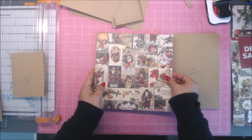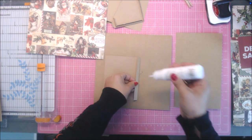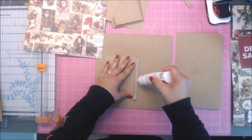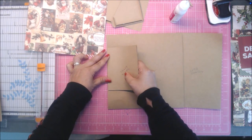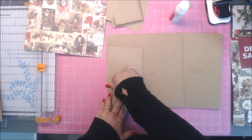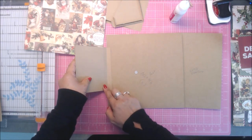So right now I'm going to attach this part here. Let me grab my glue. I'm just going to put some glue right down here. You can use tape if you want to. I'm just using this glue because I like this glue. Like I said before, it's a little bit different, but I like it because it really sticks good, and it gives you a little bit more time to maneuver your item if you need to.